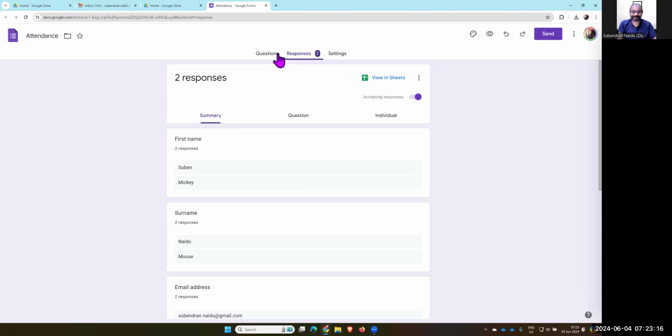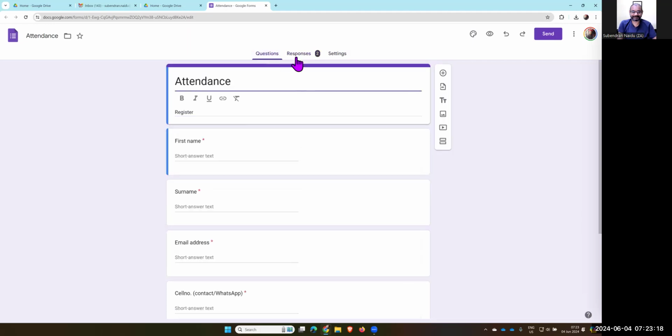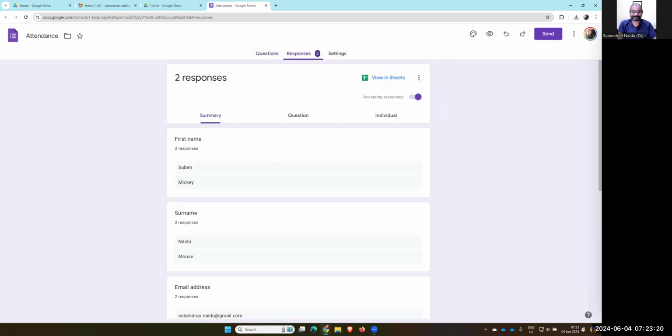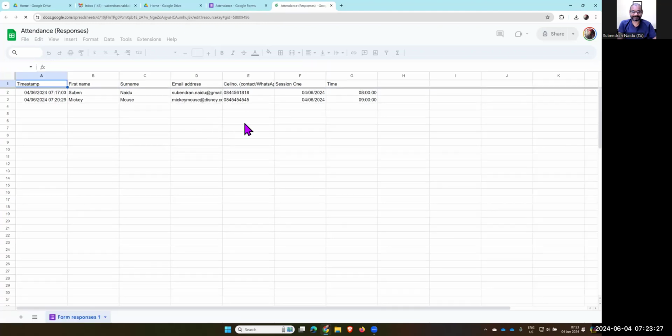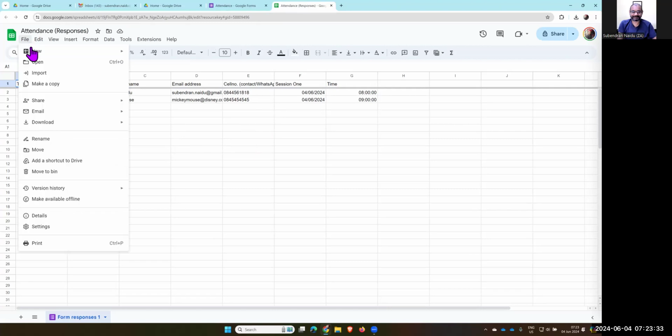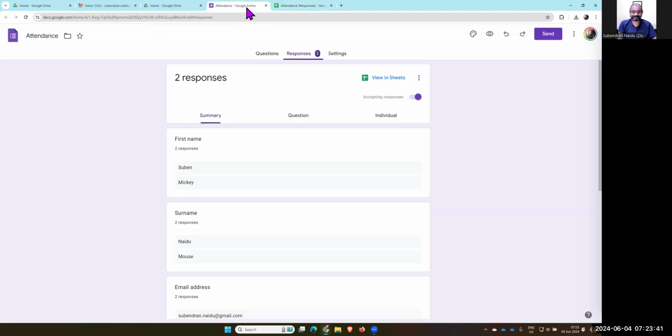But basically, this is the process of creating it. If I wanted to view my responses in Google Sheets, I can now click on View in Sheets. And if there's additional information that has been filled in, then I can go to File and Download, and then I can select Excel.